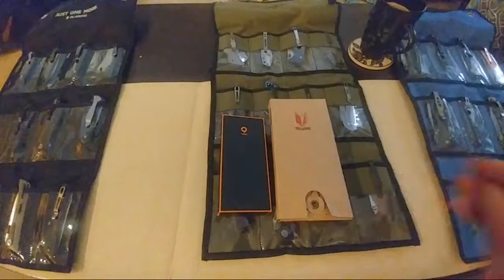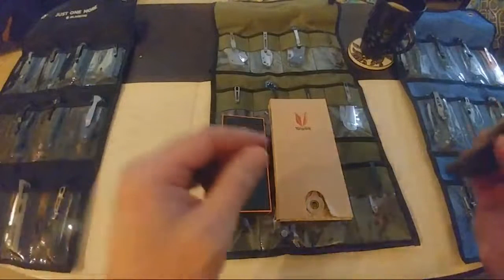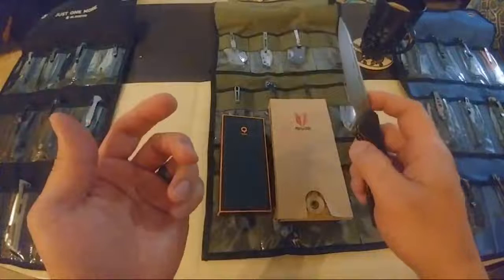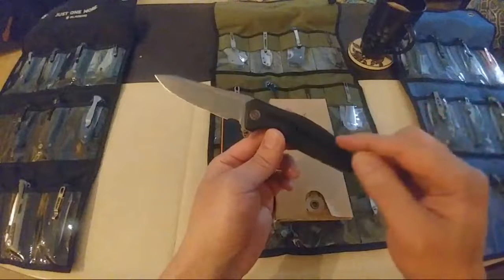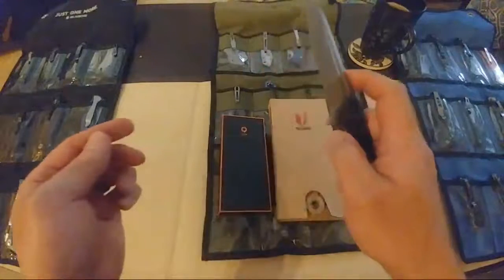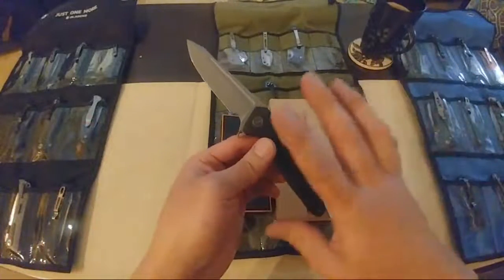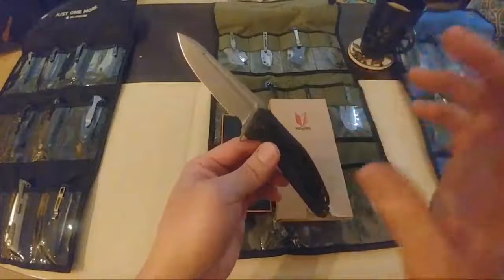It's really early in the year, but I did get this one in. This one is the Civivi Stat Era. I think of Stat Gear every time, but it's Stat Era. This one was named by Zelric. It's a really cool knife. I saw it at Blade Show West and wasn't able to pick it up, so I was waiting for it, and hoping it didn't have a better memory than it actually is.